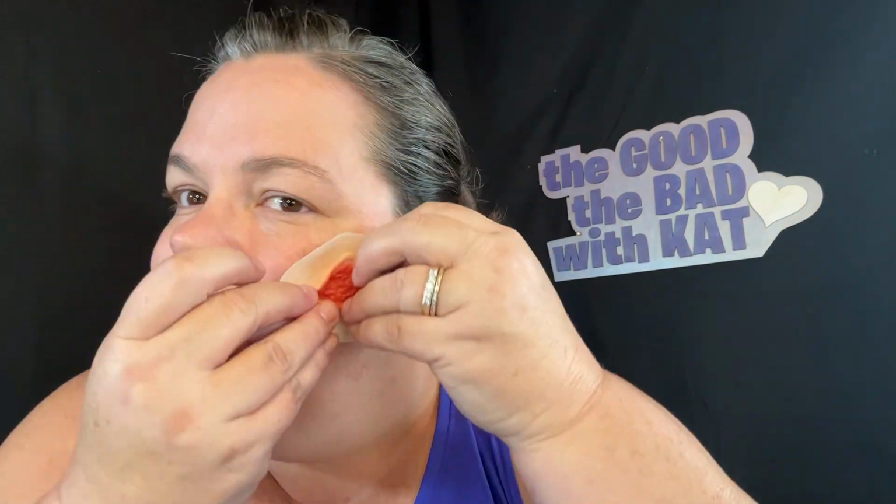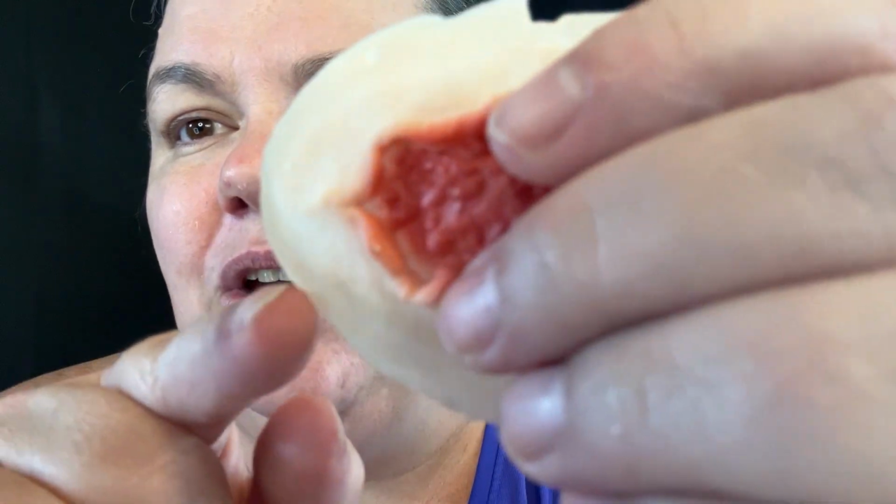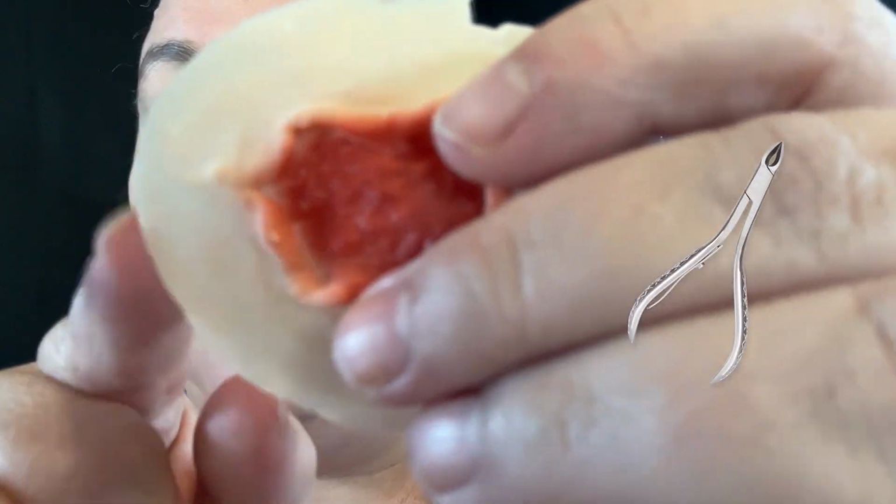So it's a big one that you could put here or here, but I think it has to be the cheek because my scissors right now can't cut this soft part off. I'm gonna have to go to Walmart tonight and get some cuticle cutters, and then I'll get it off. I don't have any right now, I don't know why. And then it came with these 2, and on the picture, you can see he's got the 2 small ones on his forehead and this one there. So I thought, let's try it.